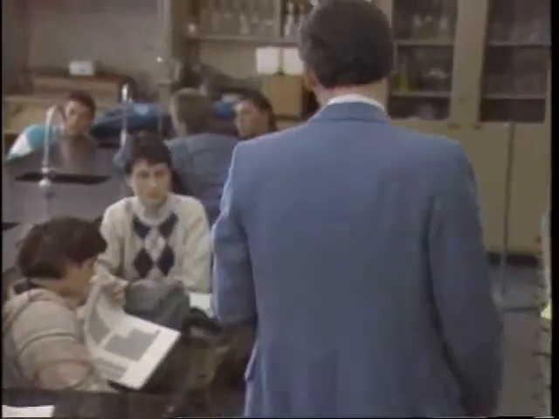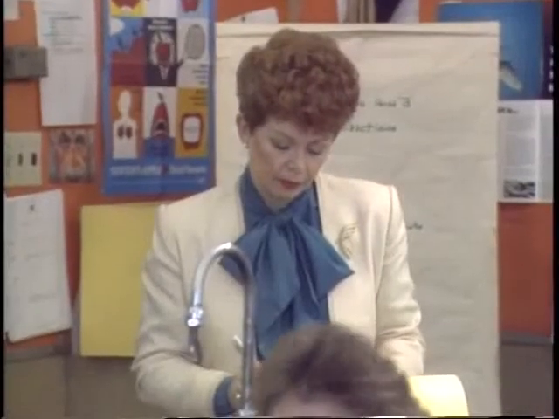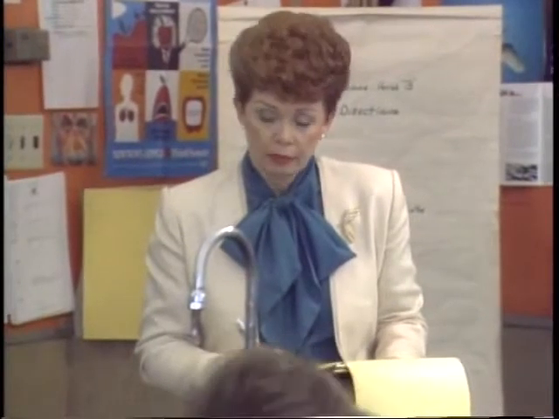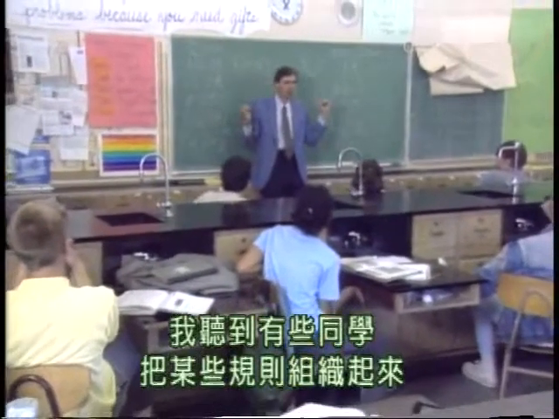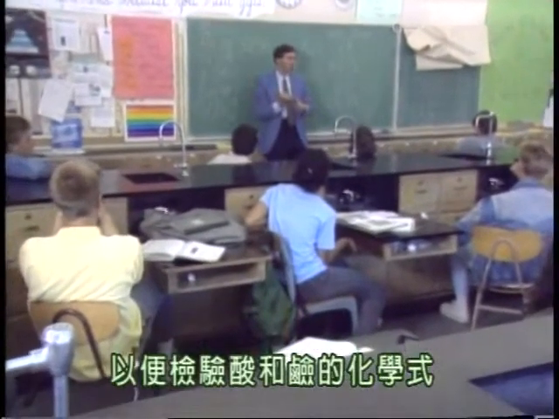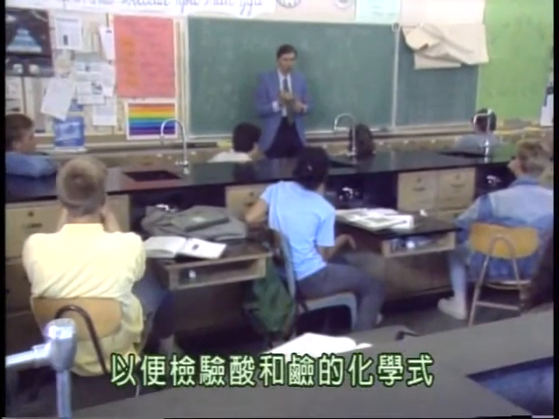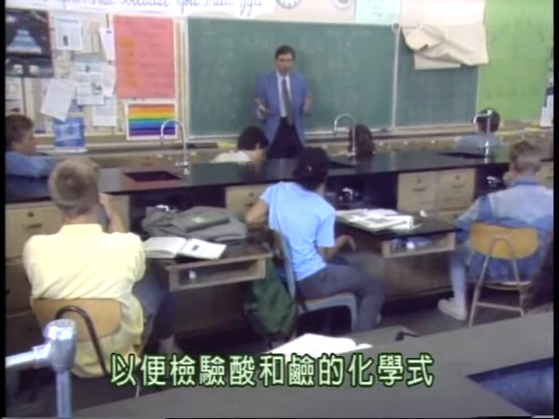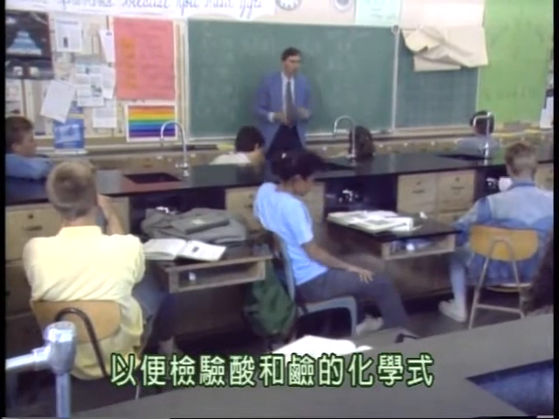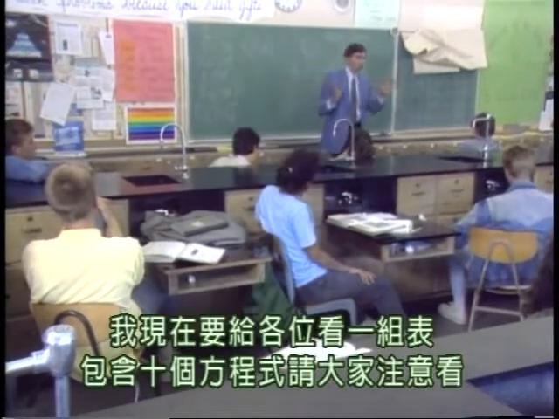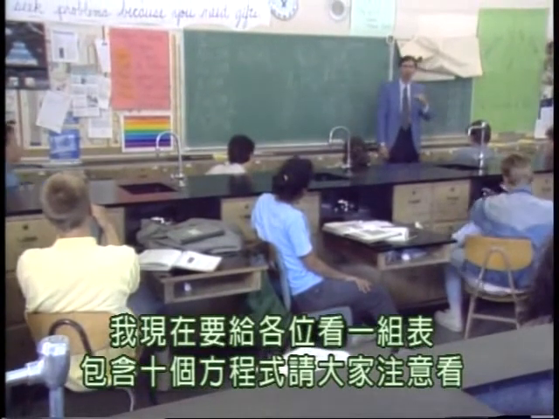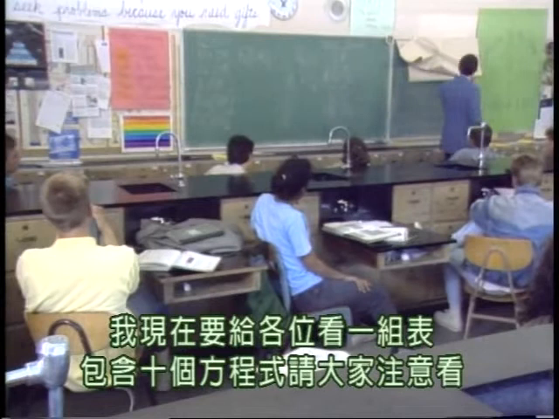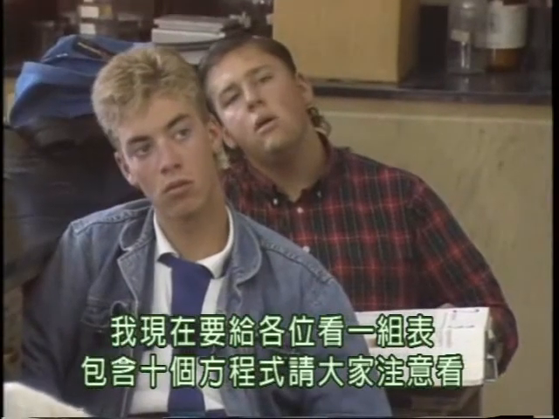Okay, we come back together now. Right now you've all got together, you've interacted. I've heard some of you, you've put together what you think are rules that allow you to identify an acid formula or a base formula if you saw them in a group, at least hopefully. I'm going to show you a group of 10 formulas, and I'm going to ask you to respond in a particular way to them. Okay, so if you take a look up here at the sheet.